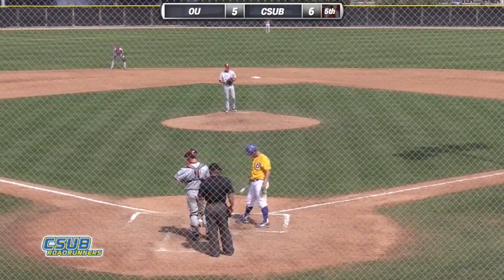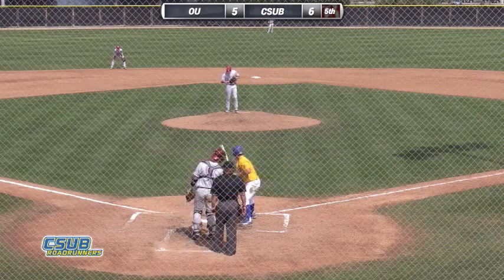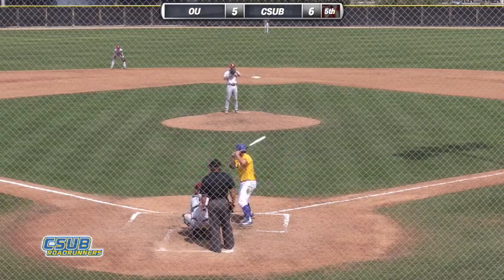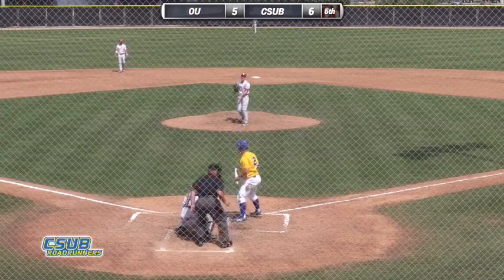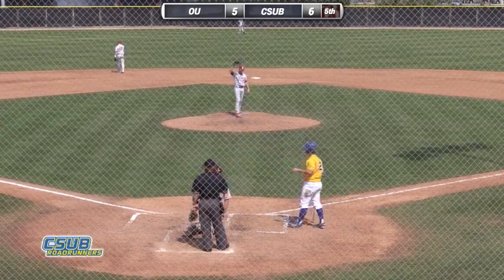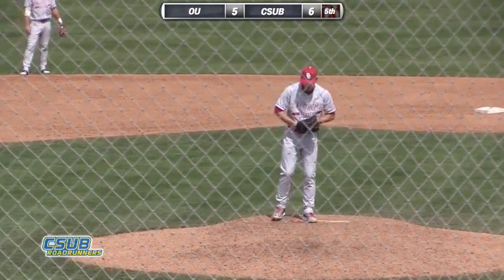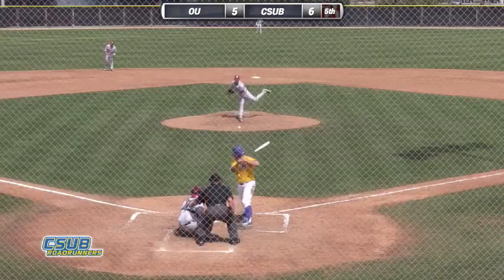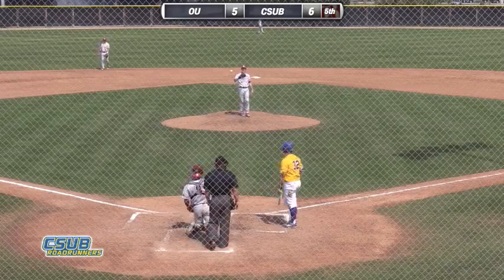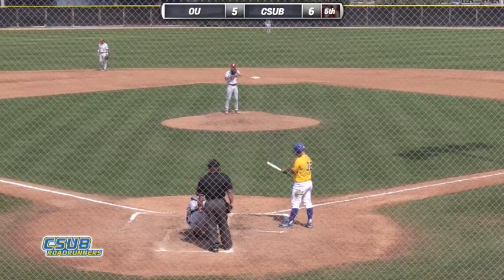Now the batter for Bakersfield is the catcher, Kyle Atkins, his first plate appearance. Atkins is a freshman out of Taft High School. He squares to bunt, takes a first pitch strike, fastball toward the outside corner, left-hander versus left-hander here. Harris comes racing in from third as Atkins squared to bunt. And here's a quickly working next pitch. Breaking ball almost ticks him in the shoulder. He spins out of the way, evening the count at one ball and one strike.